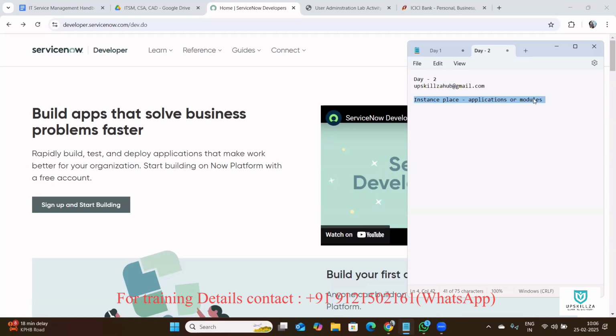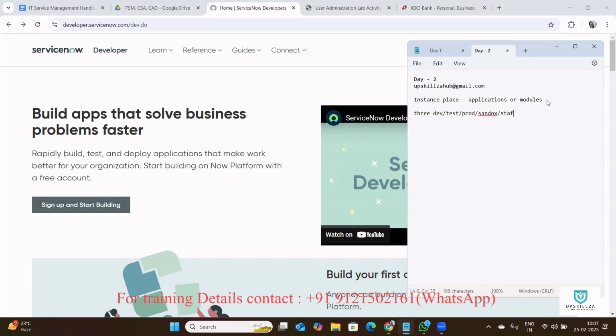Second thing, what will these instances be like in real time? If you are working on a real-time project, basically we have three instances: one is dev, another is test, another is prod. A few companies also have a sandbox and other instances like development staging.